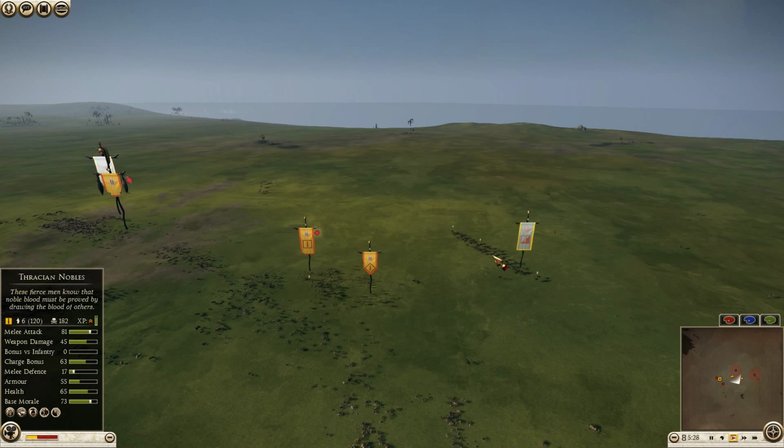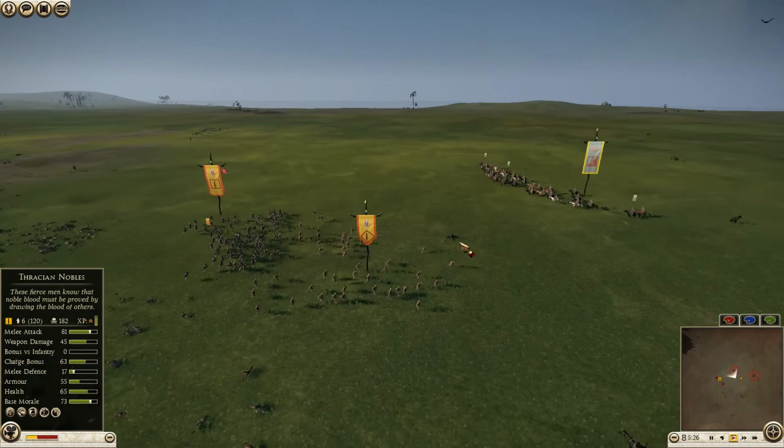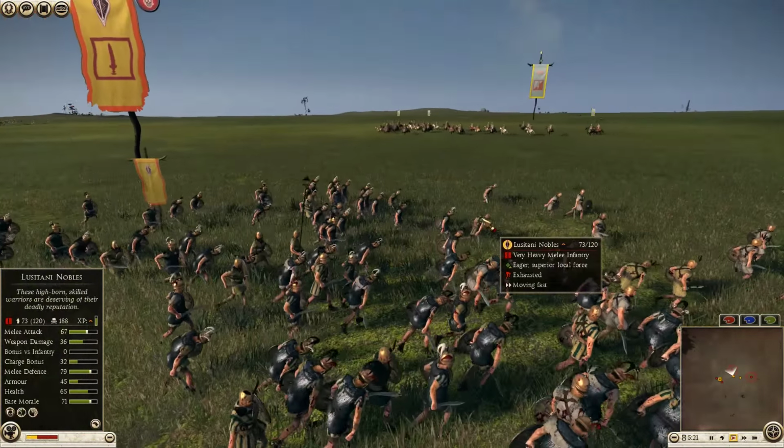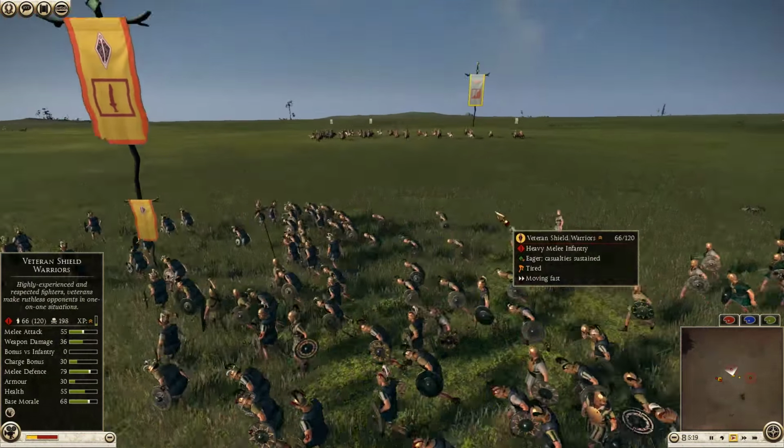And crucially, these are discipline boosting, morale boosting units that can very well stay into the late game as long as they don't get javelin to the face repeatedly.